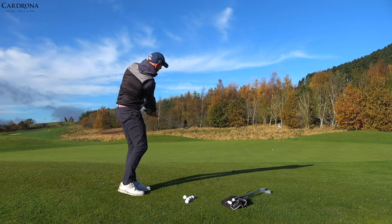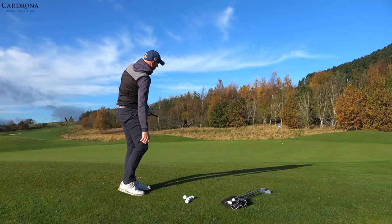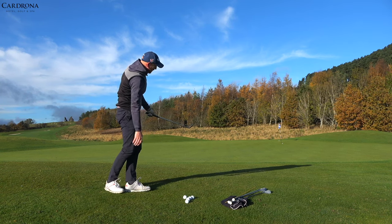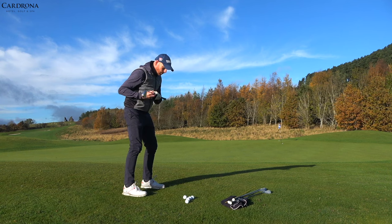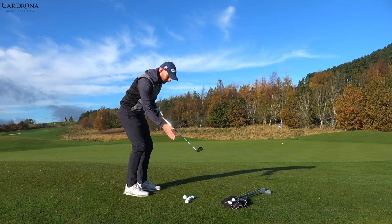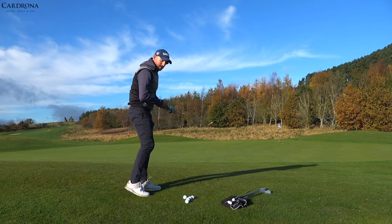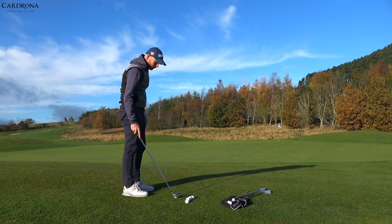Quiet arms. 45 degrees, it's ran up, so I reduced the length of swing there to reduce the distance of the shot, and it's maybe 2 feet, 3 feet, but you can see I finished at 45 degrees because all I did was turn my body. So my club's here, I turned, and oh look, it's at 45 degrees. I mean, it's so simple.